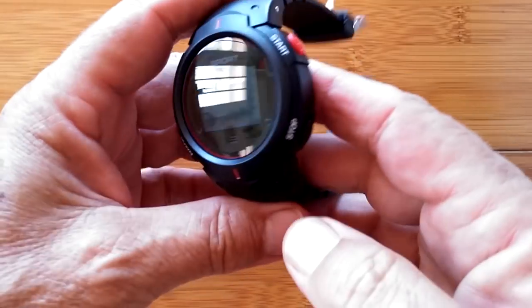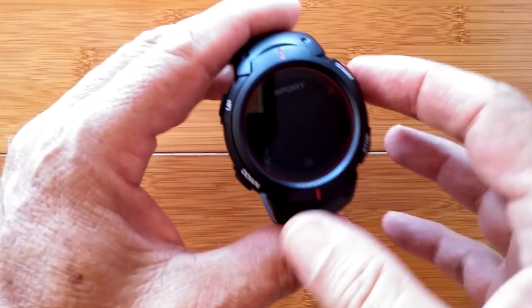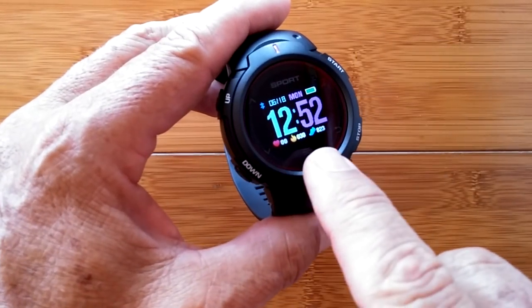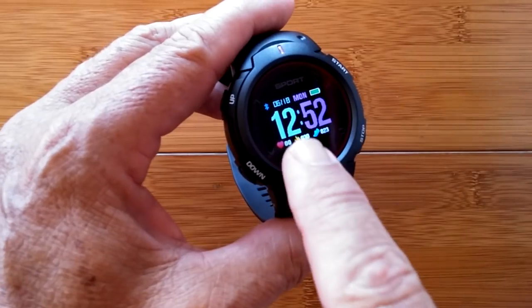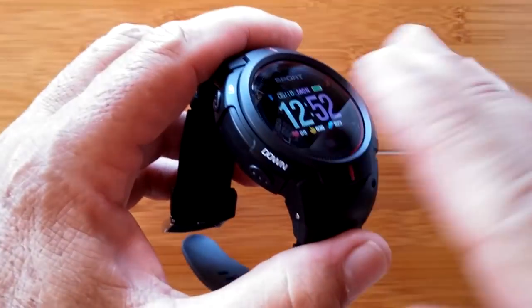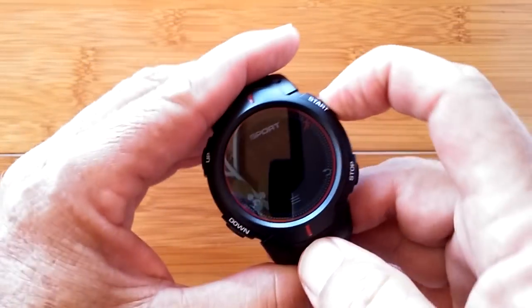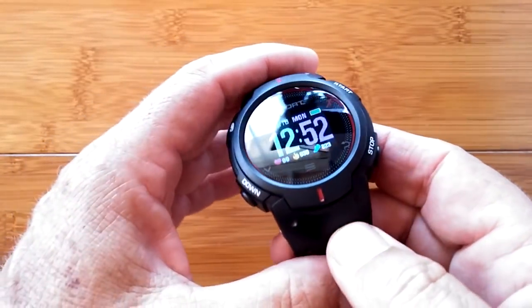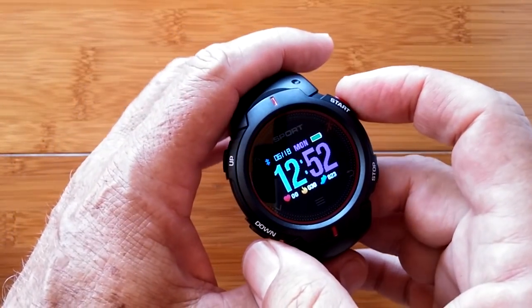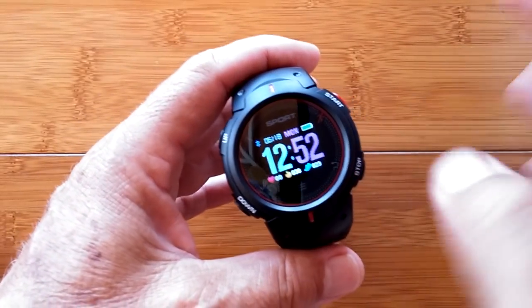I've been able to play with this for a little while and my bottom line is: I think Number One is starting to get things right. This is a really nice watch with a bright display — not transflective, but good and bright. You can read it outside even in direct sunlight, especially the high-contrast digits. The glass is kind of beveled all the way around with a slight curvature, almost like eyeglasses.